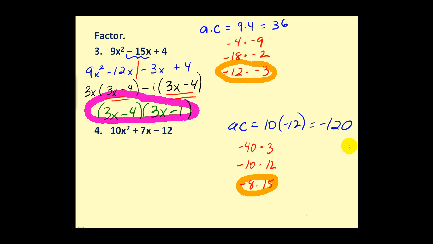One thing that I find helpful when I'm trying to find these factors is use the prime factorization of 120. If I take 120, break it up into 12 times 10, and 12 would be 2 times 2 times 3, and 10 would be 2 times 5, I can play around with the prime factorization to come up with these factors. But it's not an easy task.